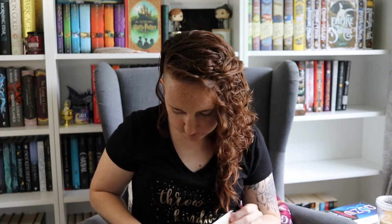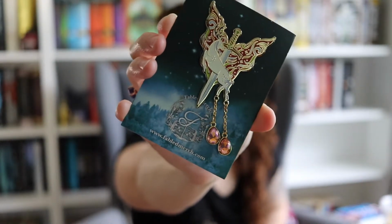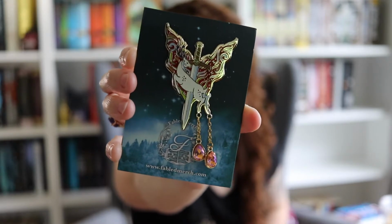And then the last two things I have are pins. I already knew what the one looked like, but everything else in this has been basically a surprise. So this is what the Throne of Glass pin looks like. It's got a couple of dangle charms on it. It's very pretty. I really like that. And then the Court of Thorns and Roses one is also equally pretty and symbolic. It has, oh, I love this. Okay.